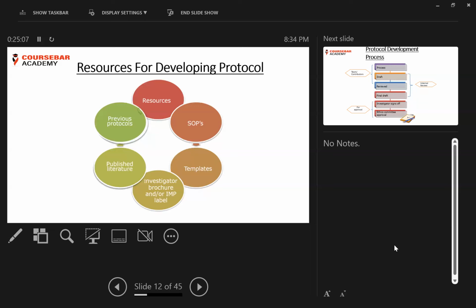They also have published literature. Published literature is something that other authors have posted online or written in scientific books. Then the investigator or the physician or the sponsor will decide to read that particular literature and develop their own protocol based off that content.